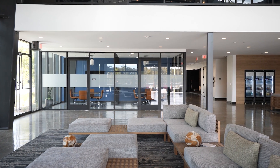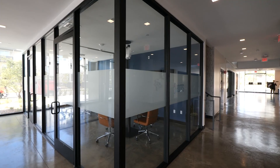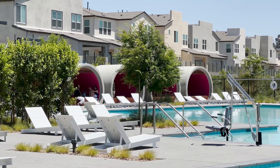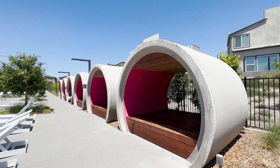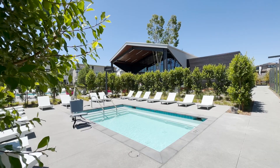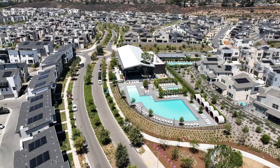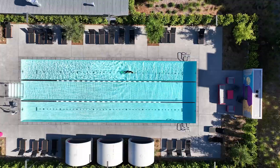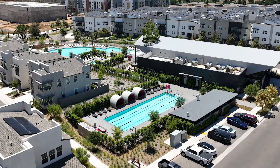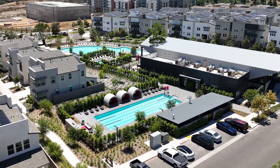We created some small space for gathering in an open area and also in some confined conference areas. You've got these large storm drain pipes that we've turned into cabanas. You have a very large recreation pool for families and children, but then off down to the right we also have a lap pool. It's a little bit more sophisticated in the elements that it has, as far as its fireplace and sitting arrangement.